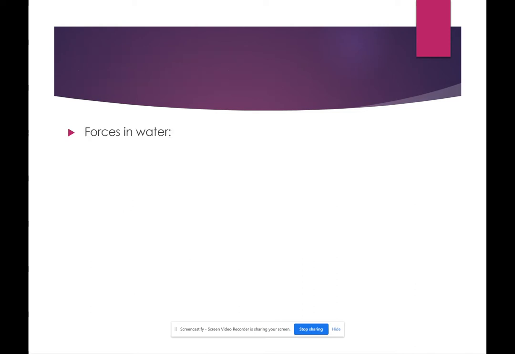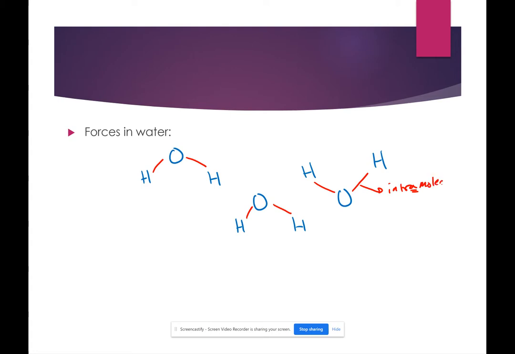So I'm going to illustrate that on this page. So I'm going to just try to color code some water molecules here. Let's flip that line upside down. And so I will make the bonds, the intramolecular forces, red. So these are the covalent bonds that we know of from last chapter. So this is an intra, with an A, molecular force. This is an intramolecular force called a covalent bond.